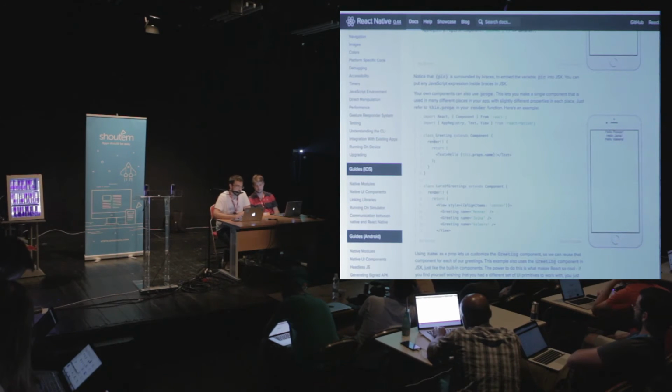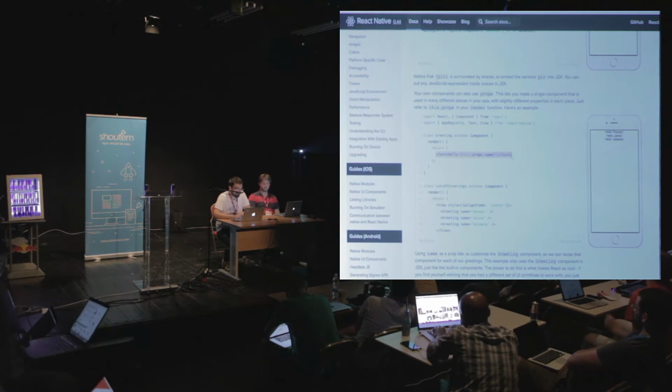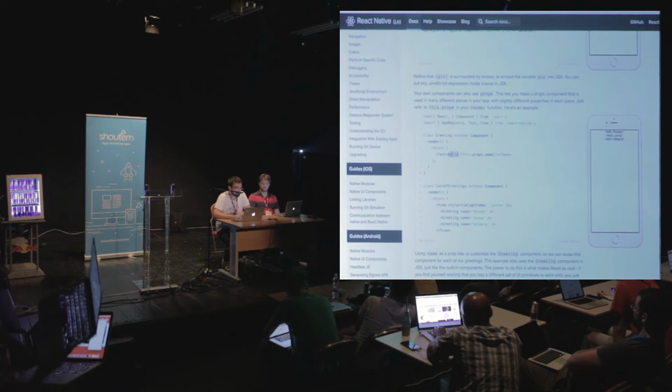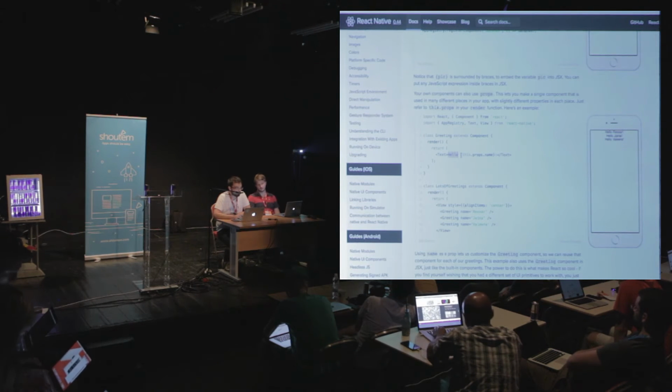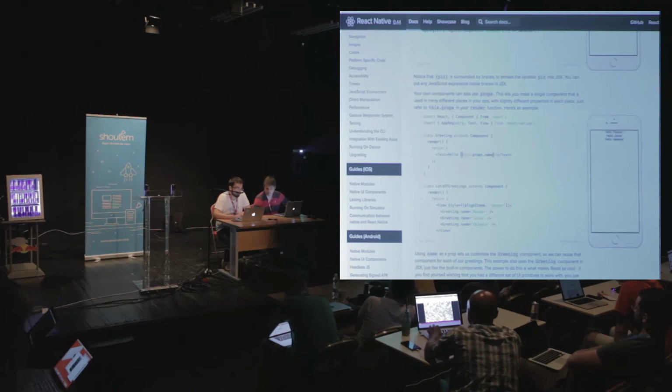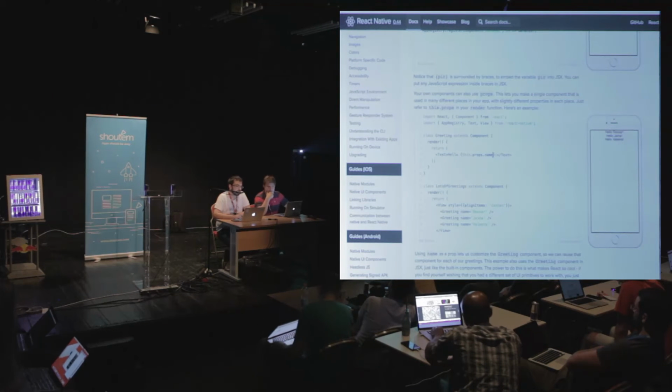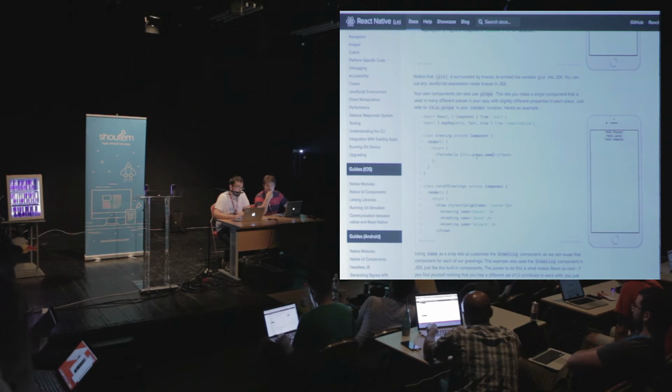You see here two components created, greeting and lots of greetings. So this greeting component is actually customizable through the prop called name. And this is how you can use it. So in a templating language, you can write just a string inside, and when you would like to use something from your JavaScript code, you again enclose it inside of the curly brackets, and you can again put any JavaScript expression here. So you can add here numbers, you can call functions and so on, as long as it returns a value.